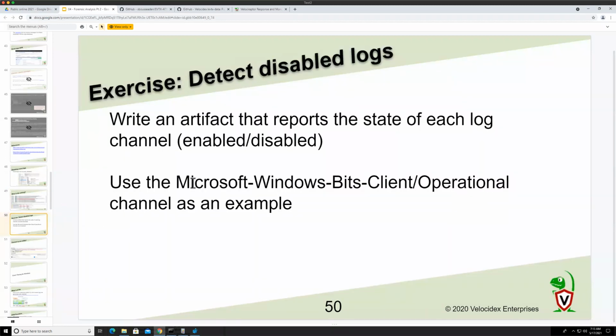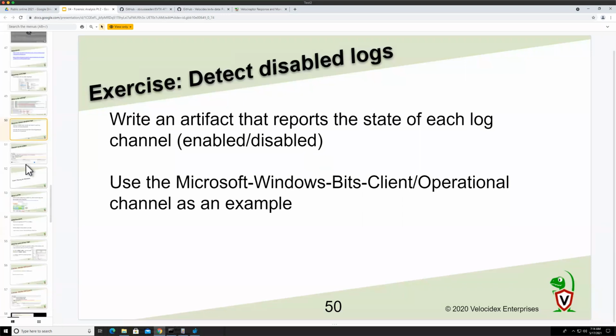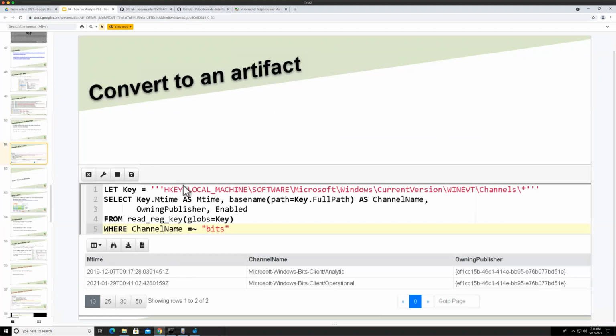Okay, so this was a cute little exercise just to show you how to do, again, hunting. This is what I was getting at the last time. A lot of the time, most of these artifacts are just doing some globs, just searching for the right thing. So, just a quick glob, quick filtering, and then you'll actually get some pretty actionable data. Okay, so that was the exercise here, and this is another way.